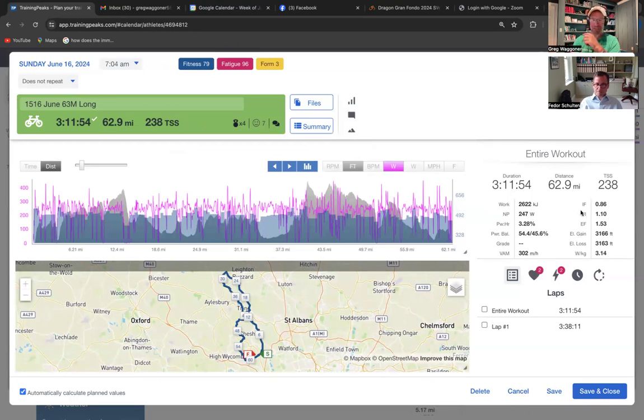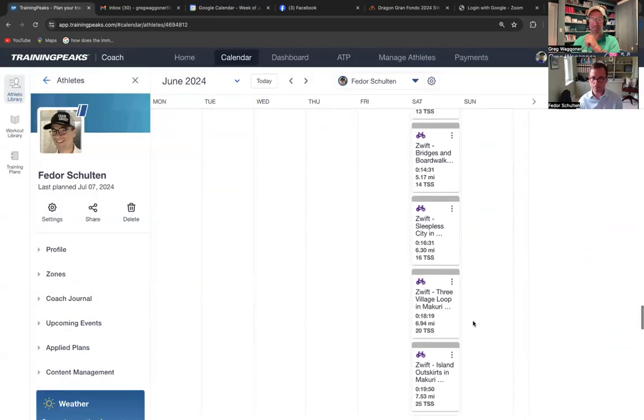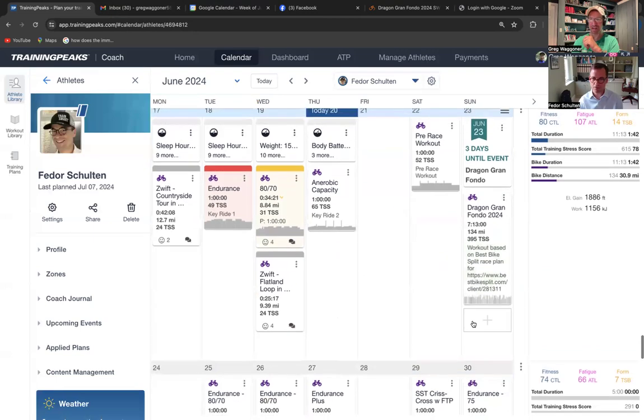So my point about Best Bike Split is that, yeah, that's cool that it can come up with it, but just like most plans in cycling, especially in a race, you can plan all you want, and then you get to the race and you crumple up the plan and throw it away almost instantly because you have to react to the other riders. You have to race the race as it unfolds, and there's no telling what the other racers are going to be like.